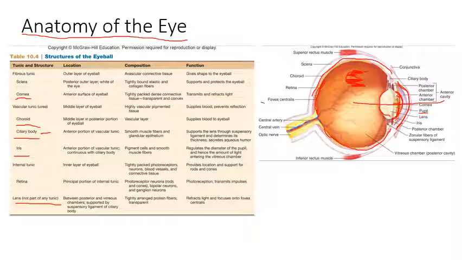We'll talk about this little specialized region, the fovea centralis. It is just a small area of the retina. But what your eye tries to do is to focus that electromagnetic radiation of visible light to this fovea centralis, because this is where we have our receptors, and in our fovea centralis we have a very high density of receptors. So if you want good vision, you want to get the light focused at the fovea centralis.